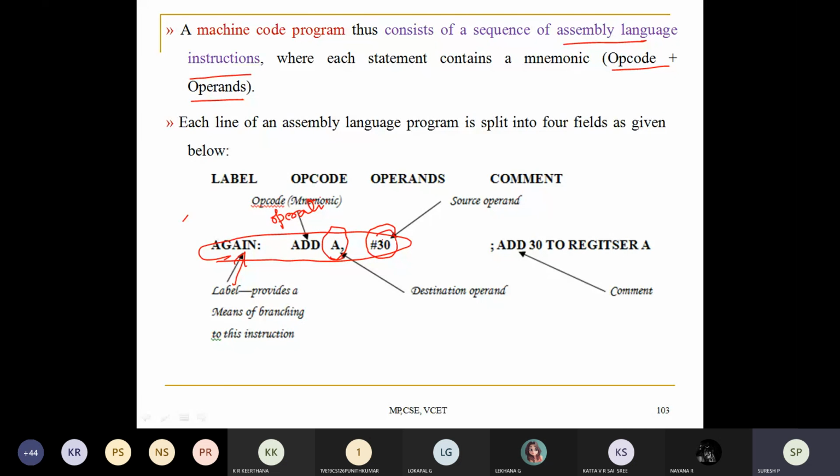The comment is preceded by a delimiter and written after that part. The label is used for branching purposes. So label, opcode, operands and comments are the four fields of assembly language programming.